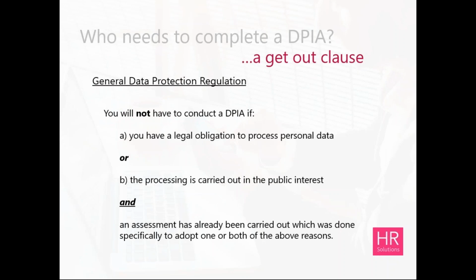Now, I have scoured this article of the regulation, and I do believe that there is a get out clause in there. I'm not sure how many people it's going to apply to, though, I'm afraid, but I've put it here just in case any of you might thank me for it. So you won't have to complete an impact assessment if you have a legal obligation. So that's one of the lawful basis upon which you would be collecting and processing data. If you have a legal obligation to process data, or the processing that you do is carried out in the public interest, okay? And I just want to pause there.